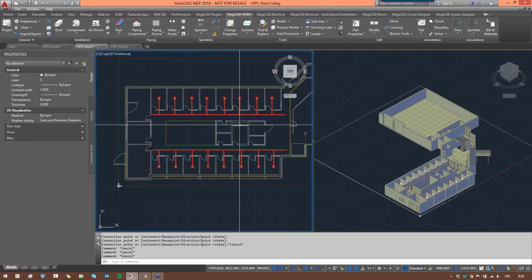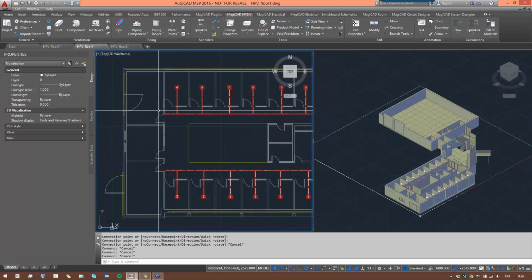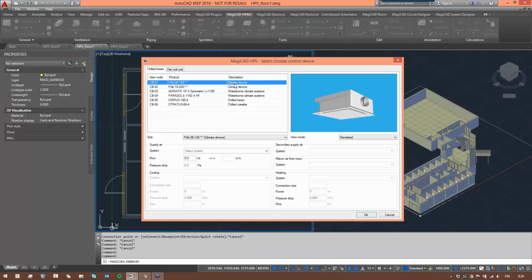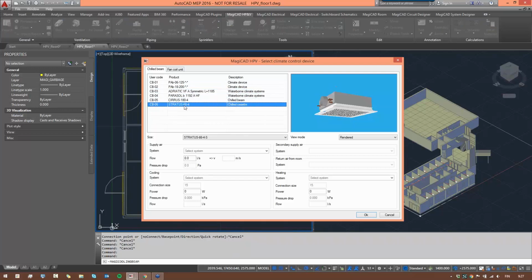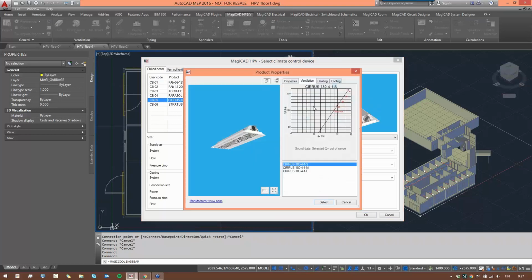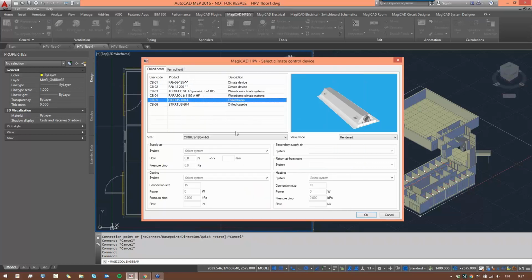Make the risers to the other floor and so on and so on. Let's start with adding a few chilled beams into these corner offices. Let's say they're meeting rooms. Let's see. Properties, ventilation. Yeah, let's use that one. 20 liters per second for ventilation.